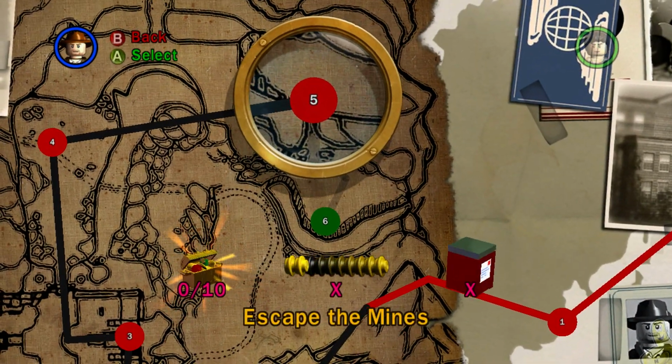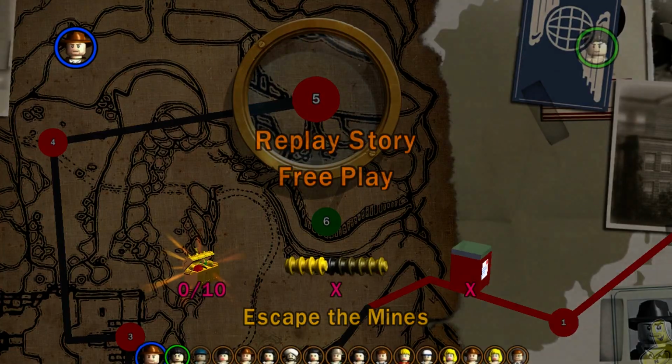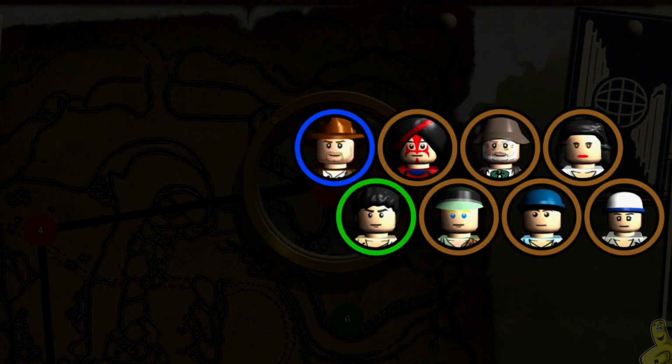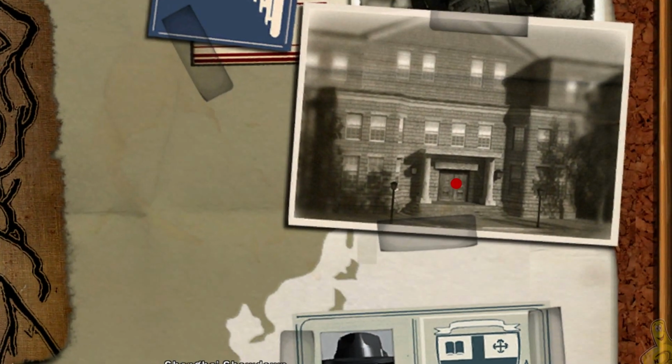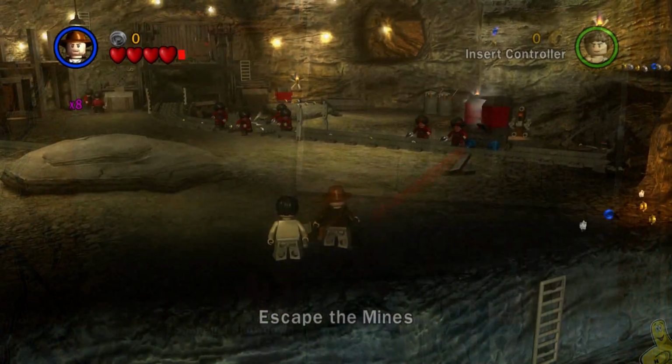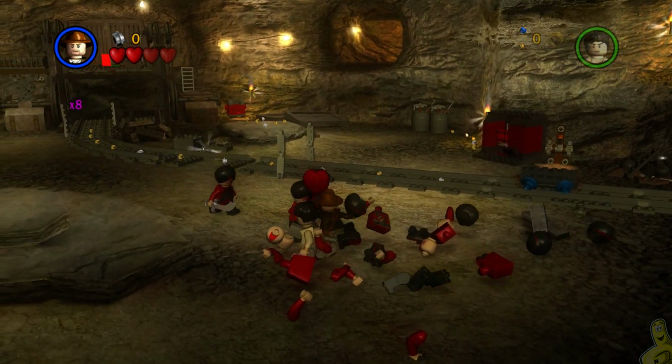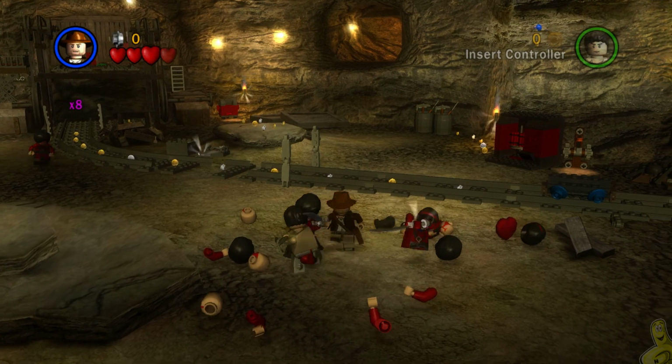But here we go. We're going to go ahead and choose Escape the Mines Free Play. The game will actually do a great job of picking the characters we need, as we have already made our way through and got the characters that'll help us speed right on through these levels. And as soon as we gain control of our characters, we're getting attacked by a bunch of thuggies. We'll take all these guys down.